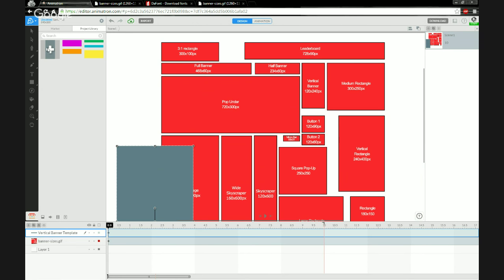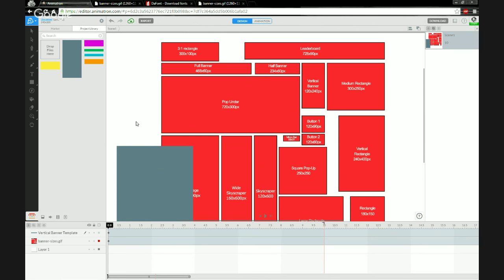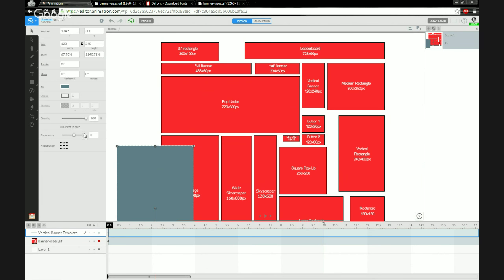So I'll just do this a few more times here with the major ones that we will probably be using in the near future. And let's see, the next one I have is medium rectangle. And again, you guys, wherever you have discovered Animatron from, just let me know. It would definitely be interesting to hear where you found or heard of us, and where you found out about Animatron to begin with.